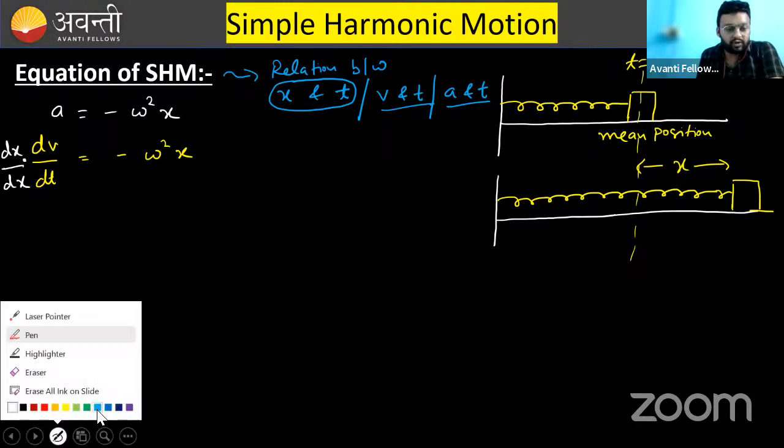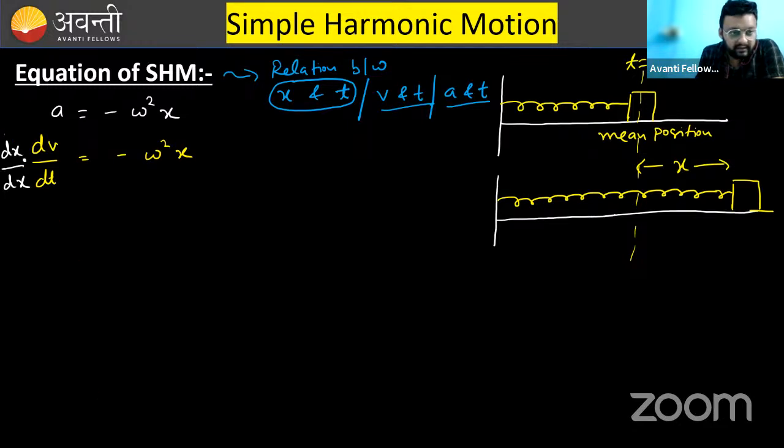Now again, most of you know dx over dt. What is dx over dt? You will say dx over dt is nothing but the velocity. Is it clear now? Let me know whether you know dx over dt is velocity or not. So I will write it again: dx over dt is v. dv is already there, equal to minus omega square x, and this dx I am transferring here.